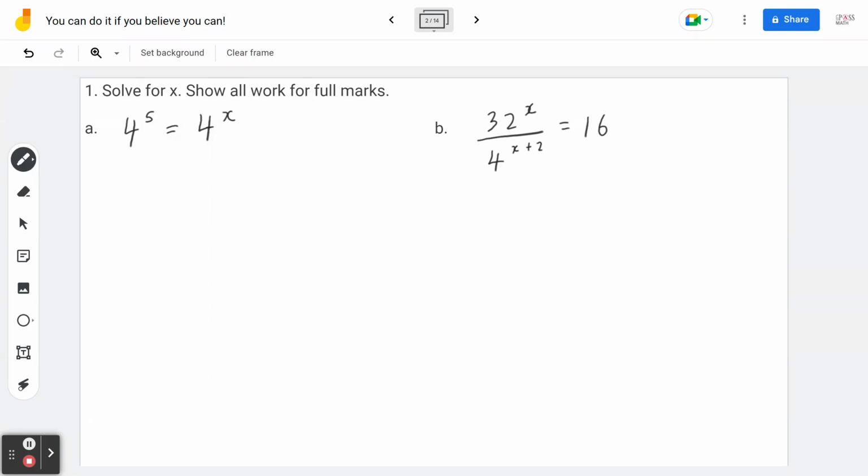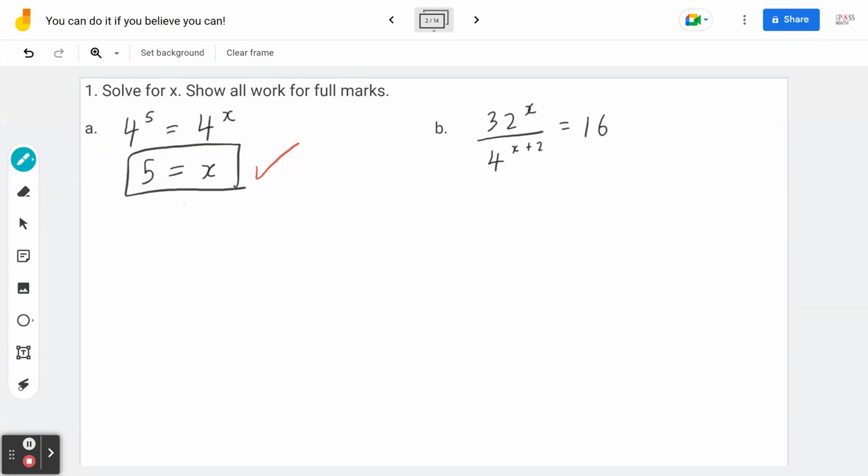So for 1A, it says 4 to the power of 5 equals 4 to the power of x. One of the exponent laws states that when you have the same base, you can equate the exponents. So 5 equals x. That's it. If this is something that you understand, give yourself a check mark. And now I'm going to give a question for you to try on your own. And of course, I'll take this up after you press play, which means you can pause in a moment.